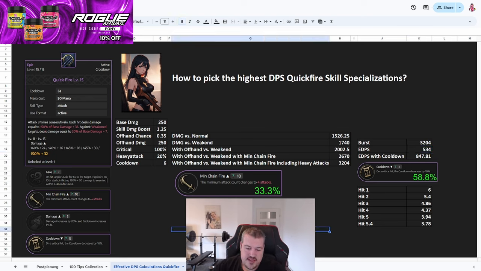Also interesting to note is we have the ability here to calculate synergies between skills really easily. So let's say, for example, you want to figure out if Selfless Diffusion is a good add-on to your quickfire on your bar. Then you can calculate, okay, Selfless Diffusion is increasing my offhand chance to 70%. Then you can just change the 35 here to 70, and you will know the impact on the effective DPS if you're using that buff. And that is basically all the information you need to make the best decisions for your skills and optimize your stuff for the end game.